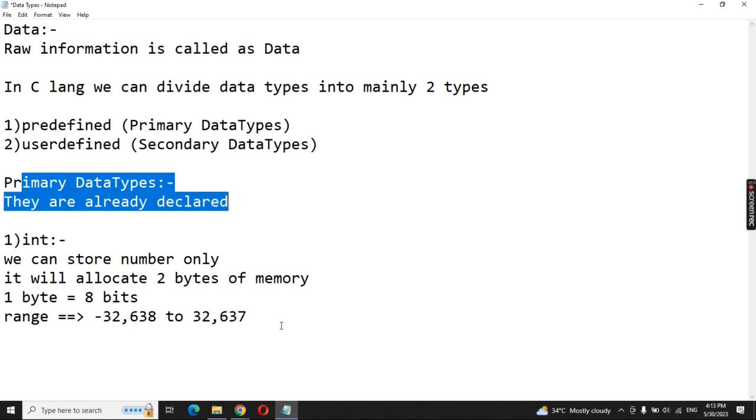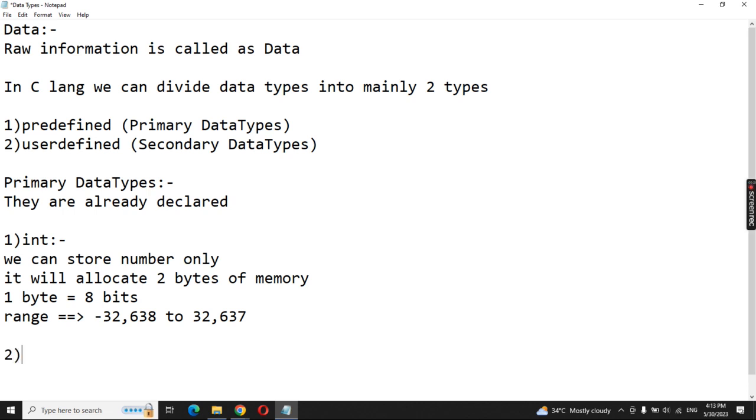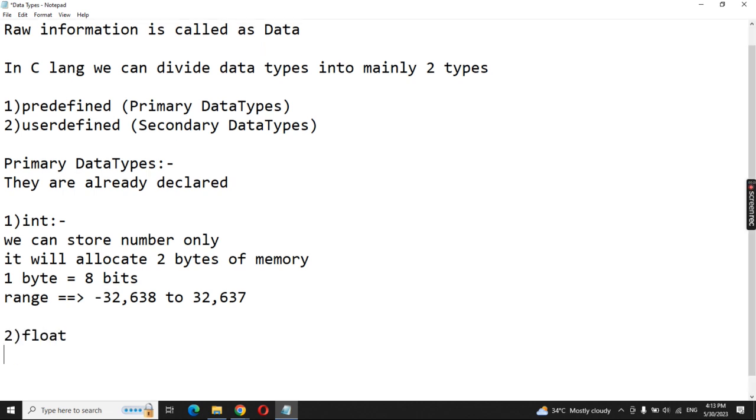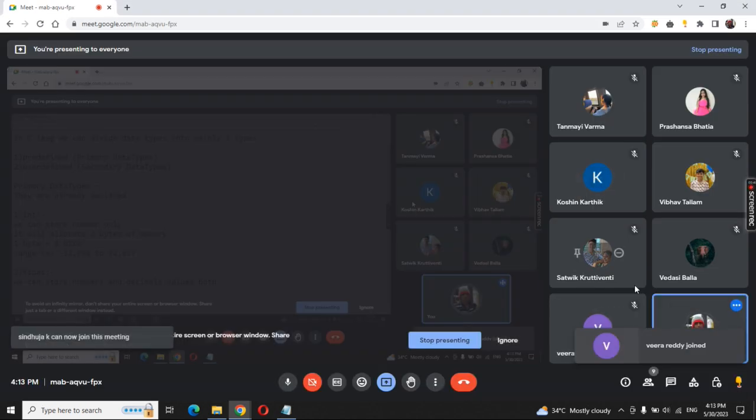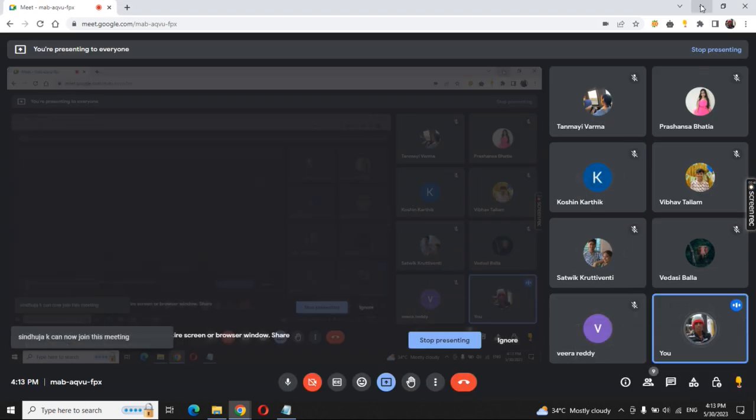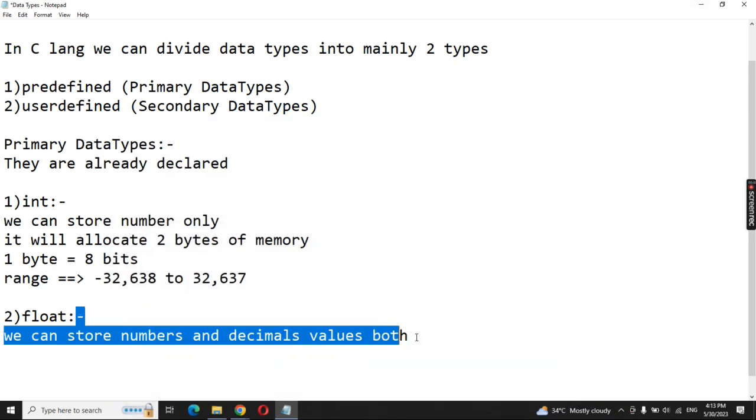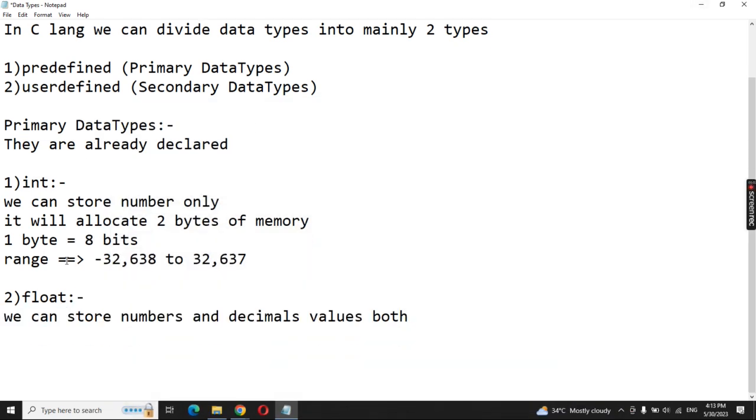The second one after int is float. Float means we can store numbers and decimal values both. So if you want to store numbers and decimal values, we are going to use the float data type. Next, how much memory will it allocate?